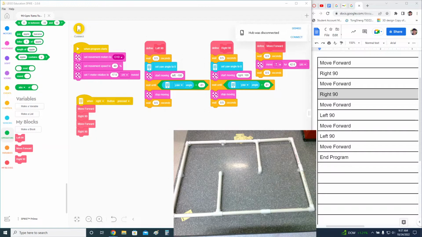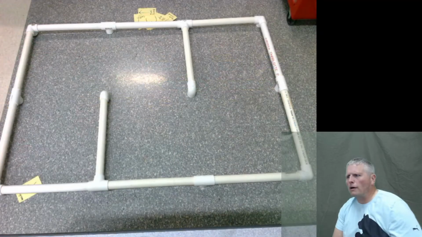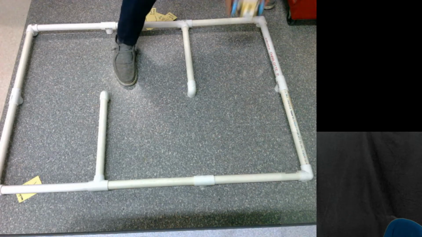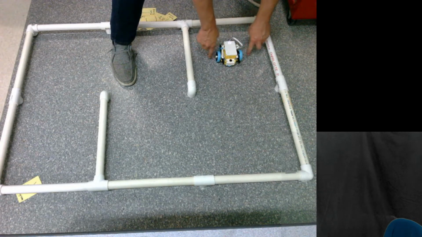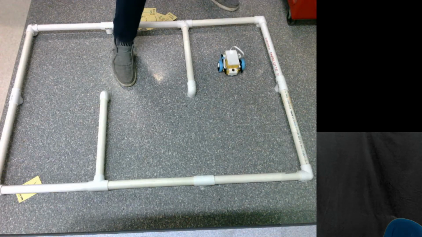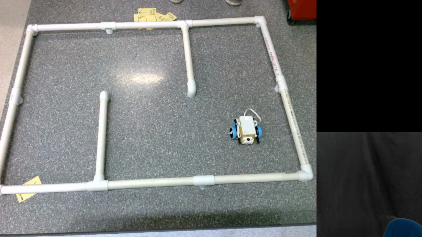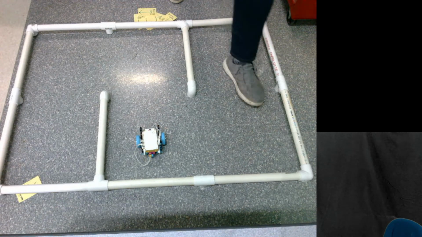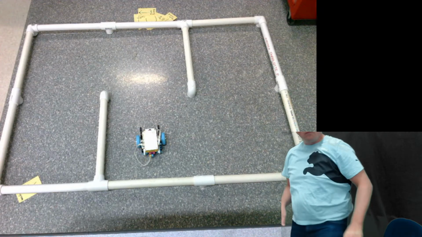Okay, so there we go. We've got our code running. I've got my code downloaded to the robot. Let's see how that thing works. Again, we're going to start by lining up our robot perfectly straight with the middles of the wheels right in the middle here. And let's run our code. So forward, half a second, turn, forward, wait half a second, turn. And there you go. Hey, that's a pretty good start. Looks like our robot did what it's supposed to do.